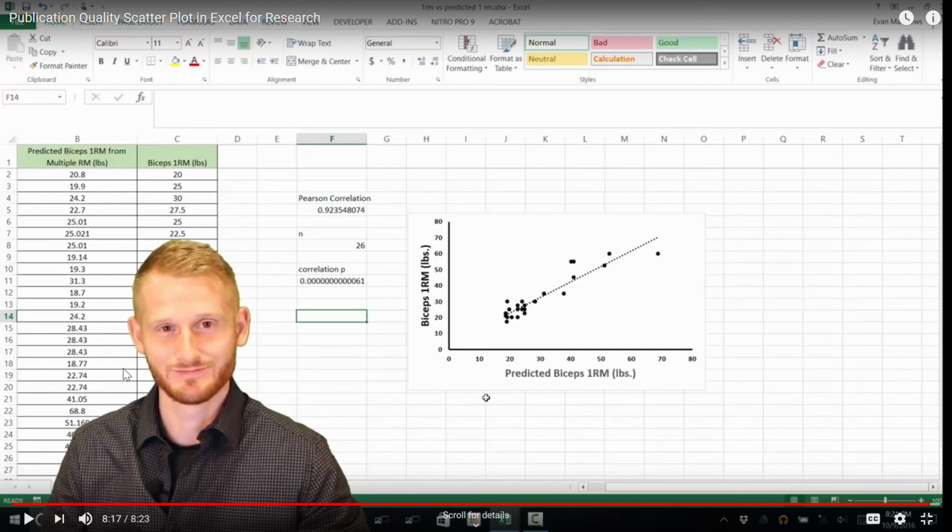Okay, so look, this was just one way to go about it. I think this is nice because typically scatter plots like this are going to be the types of data that you'll be presenting most often. But there's a great deal of information out there, so feel free to search around a bit more.